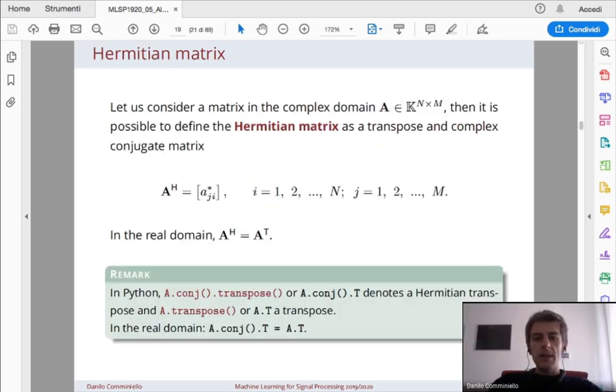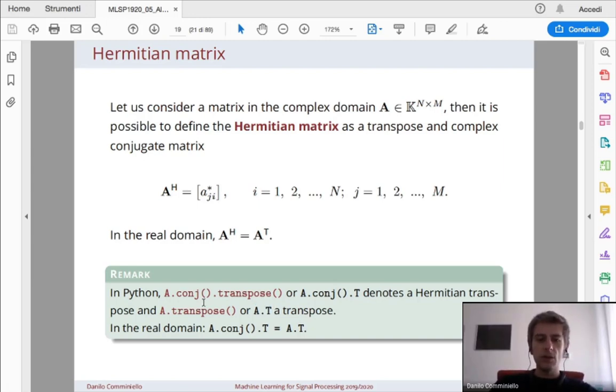And the Hermitian matrix, of course, is the complex conjugate transpose of a matrix. If you have a complex number, for instance, the symbol is the Hermitian. In Python, this is not built in. We saw yesterday that we can take the transposition of a matrix just by using the command .T, but unfortunately we don't have the command .H for the Hermitian matrix.